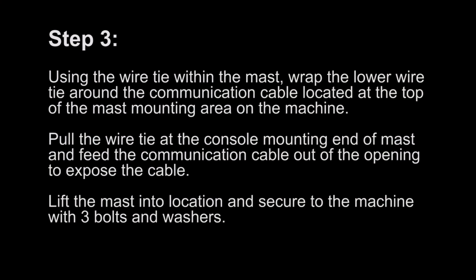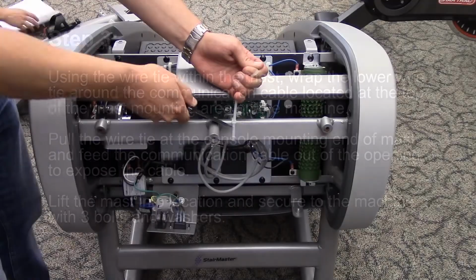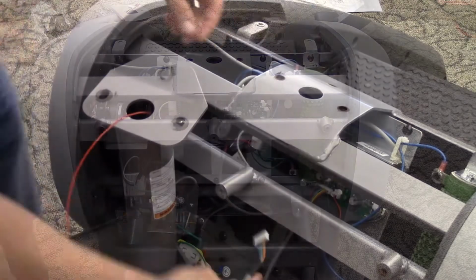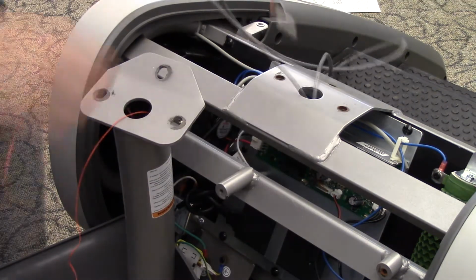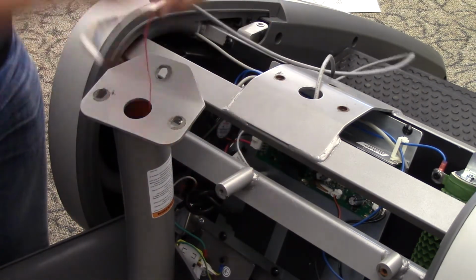Step 3. Using the wire tie within the mast, wrap the lower wire tie around the communication cable located at the top of the mast mounting area on the machine. Pull the wire tie at the console mounting end of the mast and feed the communication cable out the opening to expose the cable. Lift the mast into location and secure to the machine with 3 bolts and washers.